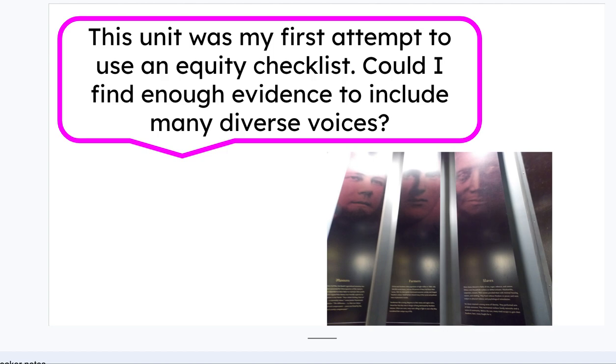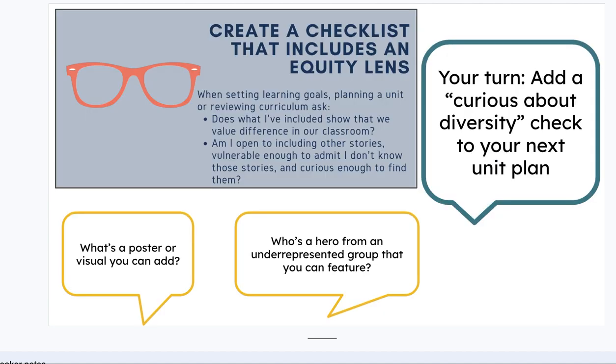And this blurry picture on this slide is where I realized, okay, I did do the right thing by creating this kind of unit, because I was at the Smithsonian Museum in Washington, D.C., in their Civil War exhibit. As you enter, there are 8 different perspectives that they want to introduce to you before you understand the Civil War. And I thought, okay, if the Smithsonian's doing it, seems like it's the right thing to do.